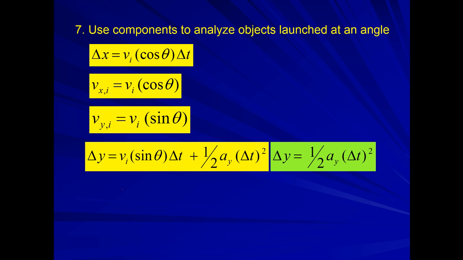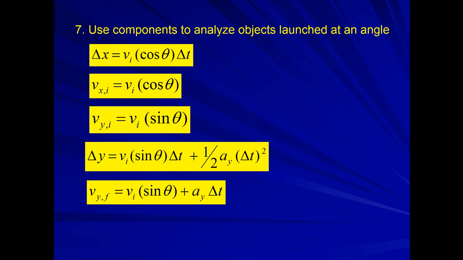You said no initial velocity in the vertical? For the green one. That's why we used that last time. We kind of dropped off the vi part because we didn't have an initial velocity in the y direction, but now we do. Okay, and then this one, is it our last one? No, there's one more, second to last one.